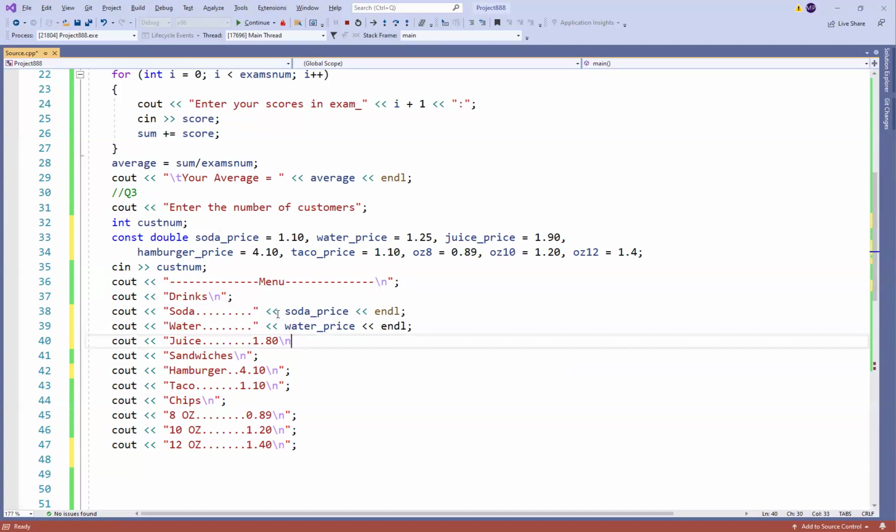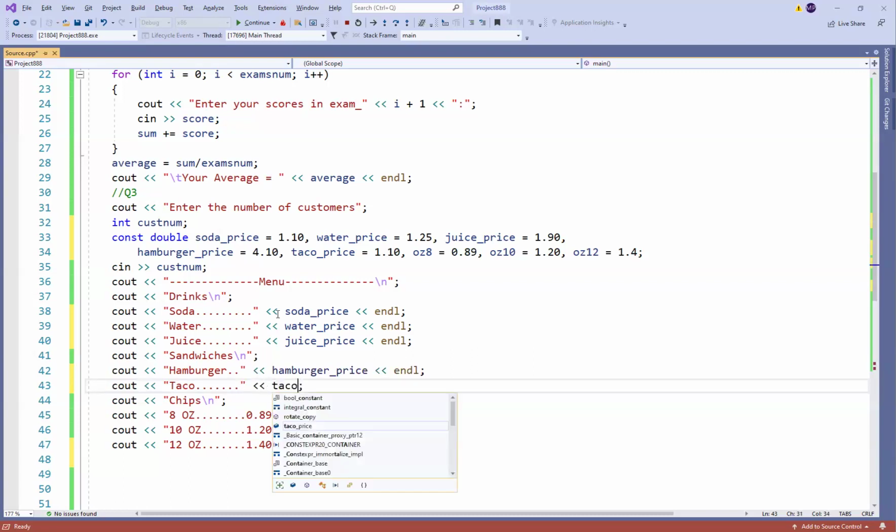Instead of 1.80, I say juice price. Instead of 4.10, I say hamburger price. Instead of 1.10, I say taco price.